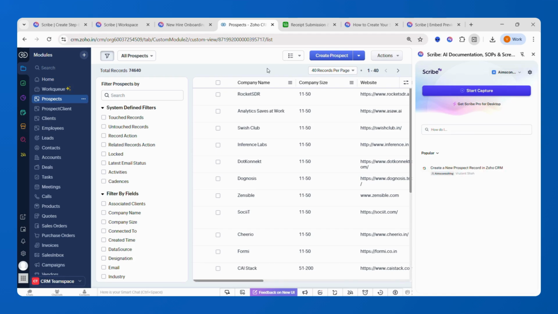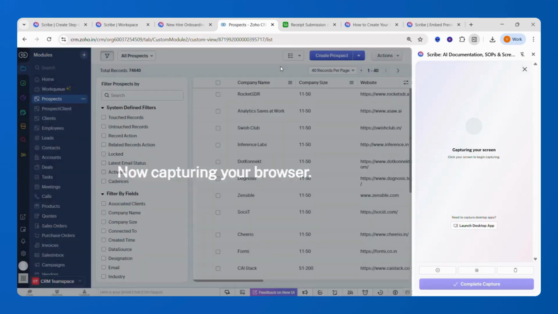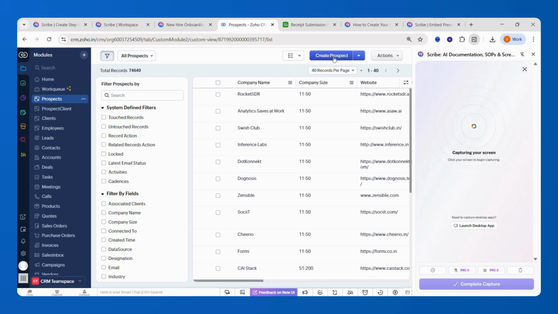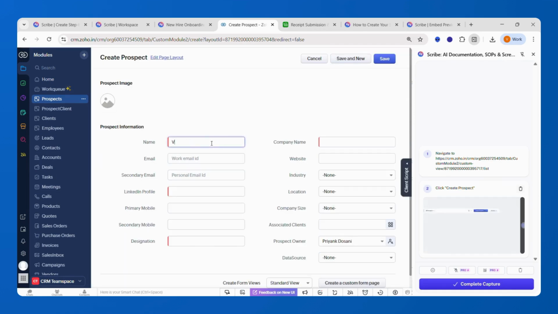So again, I have logged into my CRM, and I'll again open Scribe. I'll click on Start Capture. Once it gets loaded, I'll follow the entire process. My process over here is, if I want to create a prospect, I'll click on Create Prospect first. I'll add the name.